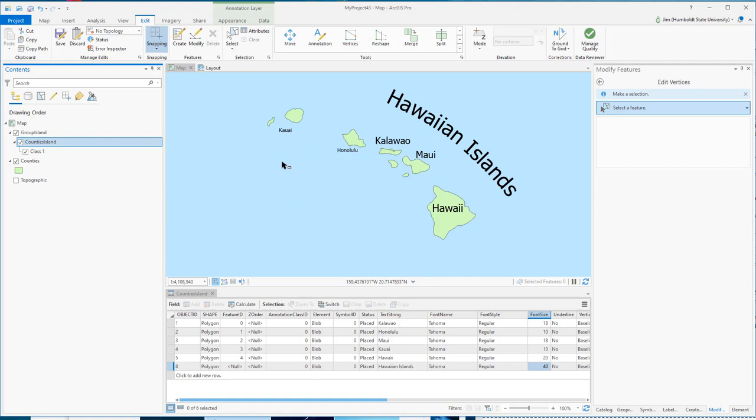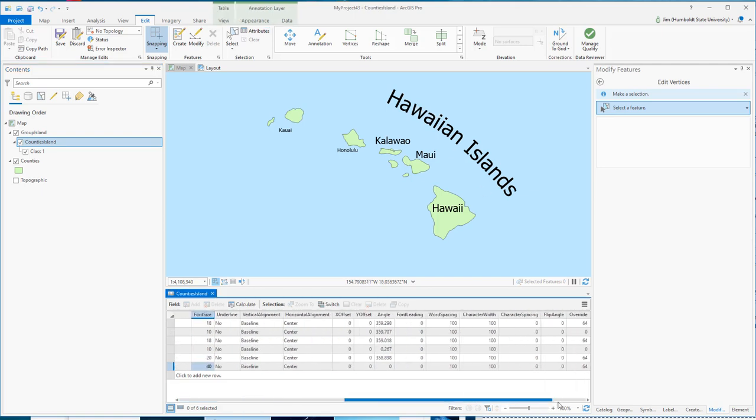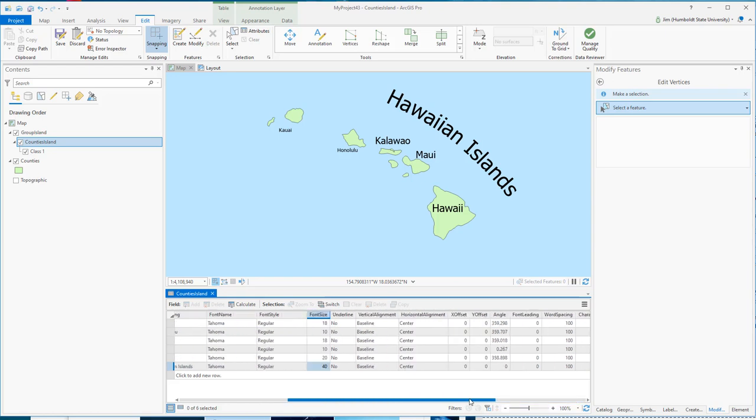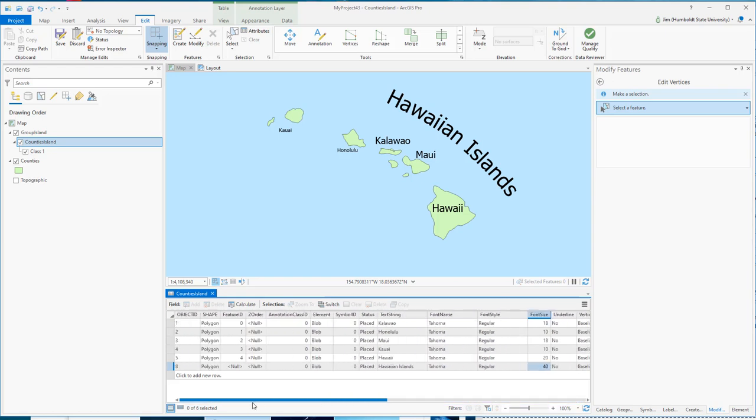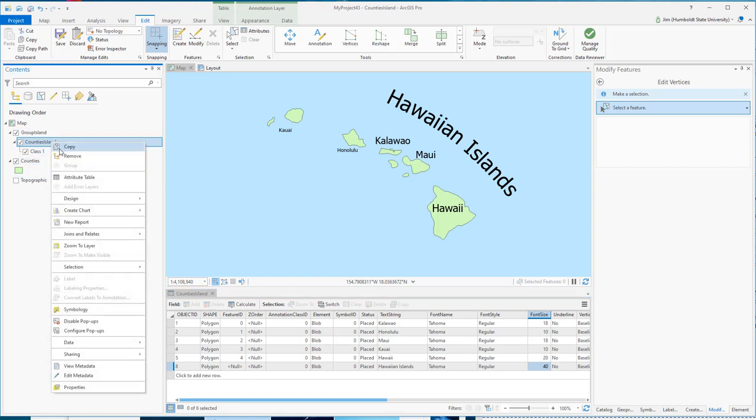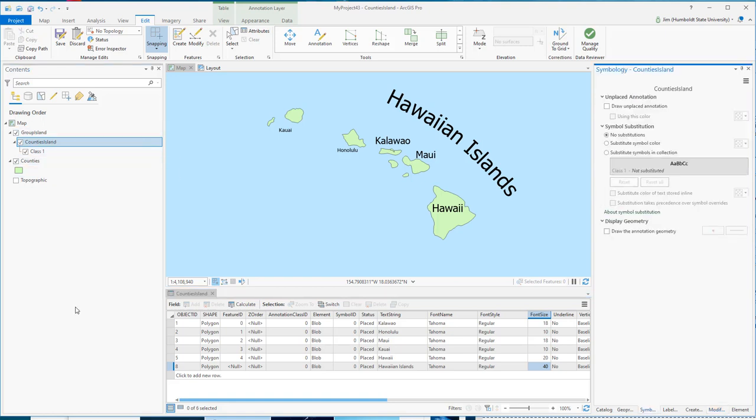But one of the things I want to do is I want to put Pacific Ocean down here, but I want to use a different font color. And notice the attribute table doesn't have font color in it. I don't know why. That would be really handy to have. But you also may notice that if we go in here and we go to symbology, we get a very different dialog. We don't get the traditional change of symbology.